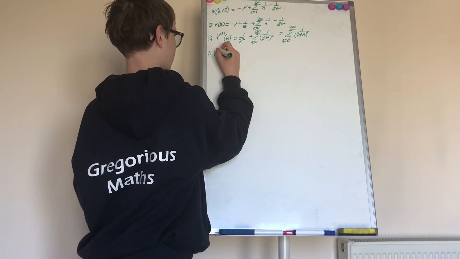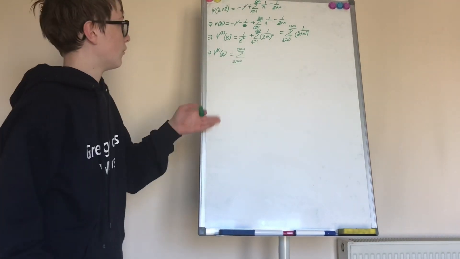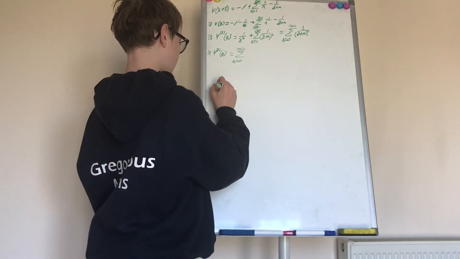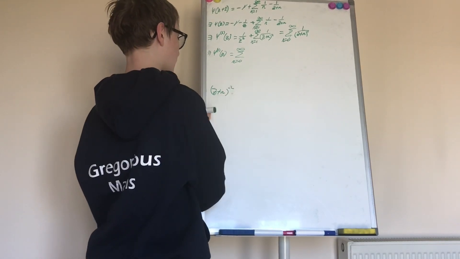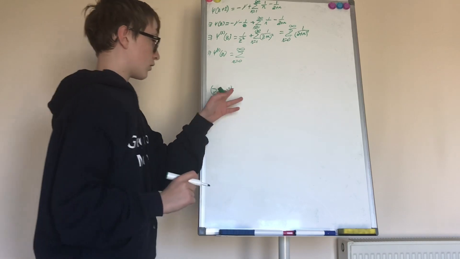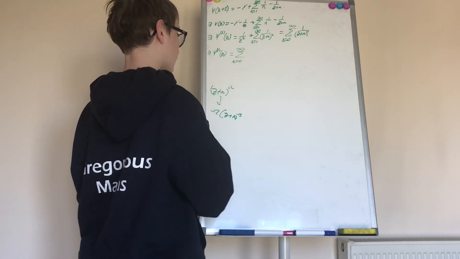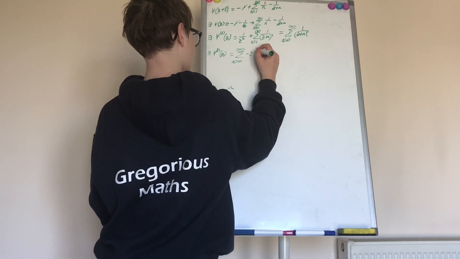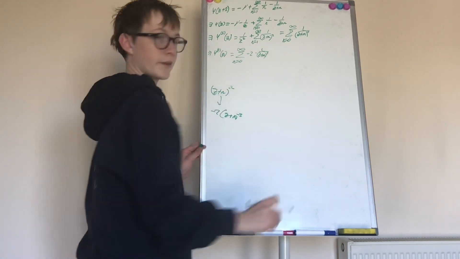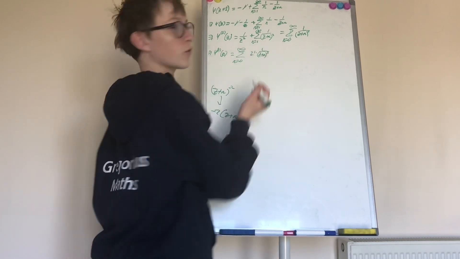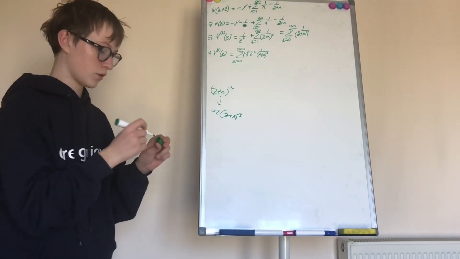The second order polygamma function is equal to the sum from n equals 0 to infinity of — well, that term is just (z+n)^(−2). When we differentiate this, we bring the −2 down to the front and subtract 1 from the power, leaving us with negative 2 times (z+n)^(−3), or negative 2 times 1/(z+n)³. This negative 2 is just negative 1 to the power of some odd number times 2 factorial.